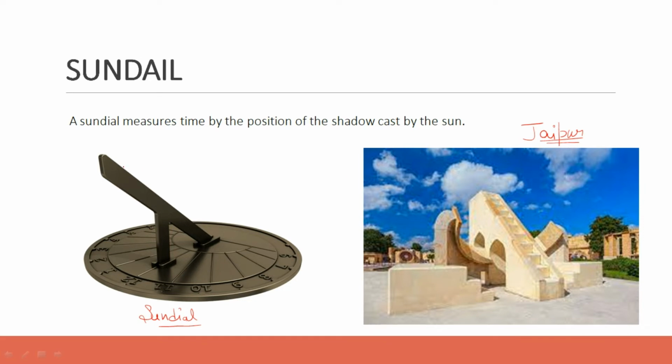Now the question is how this sundial is used to measure the time. So basically in this sundial, what we use is the shadow. So whenever there is sun, let's say the sun is here, I'm taking an example, and sun rays are falling on this end of this sundial. So this will cast a shadow, and this is already casting a shadow in this direction. See, and here it is written 3. So this is how, by the casting of the shadows, they come to know about the time, right? And in the similar way, this huge sundial also works.